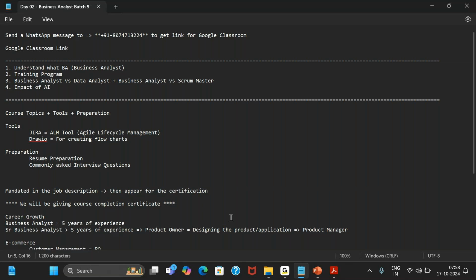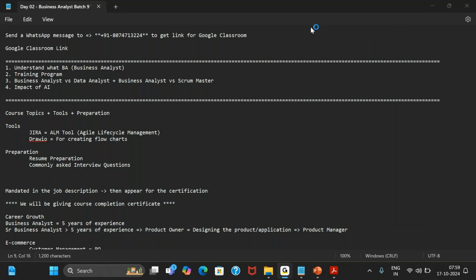So you were saying that the next level for a BA would be a product owner, right? What if there is a particular feature development that is going on that a product owner has designed? What would be the impact on business and on the product owner if the feature development is not on time or there has been a bit of slack, maybe due to any other factor? And what would be the factors that would lead to the product owner being responsible for the lapse?